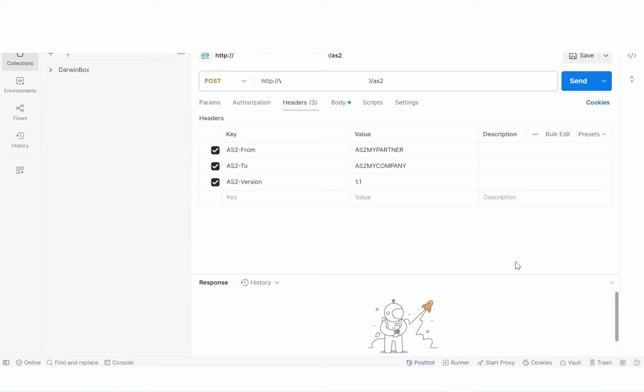One of the quick tests I can perform on why I'm not receiving the asynchronous MDN is I can try to send via Postman using the AS2 from and AS2 to IDs from my partner back to my company component to the Boomi runtime that sent the AS2 documents to my partner.